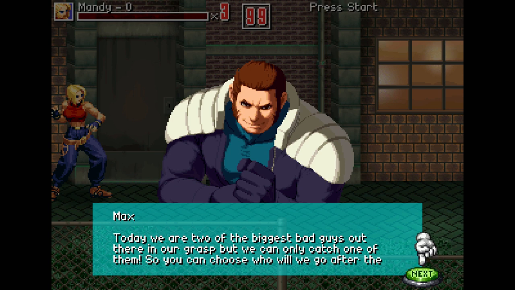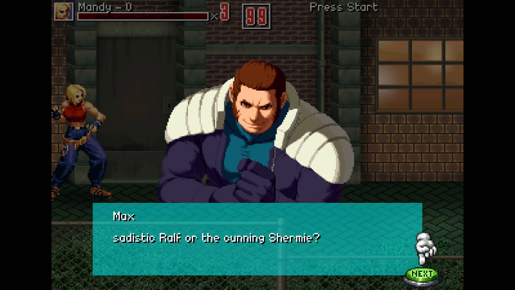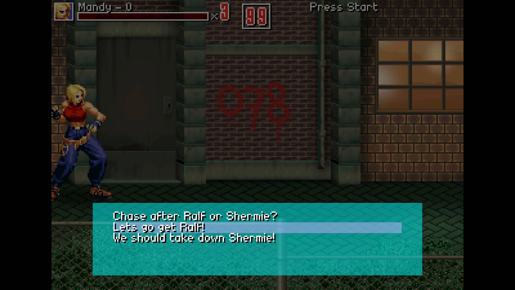So here's Max saying, today there are two of the biggest bad guys out there in our grasp, but we can only catch one of them. So you choose who we'll go after, the sadistic Ralph or the cunning Shermy?